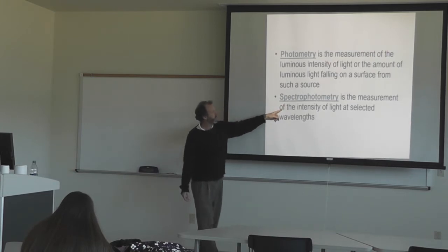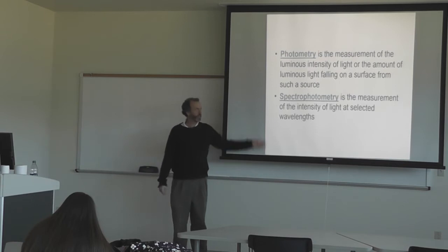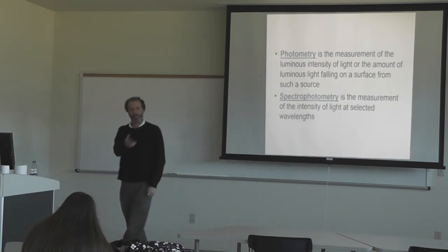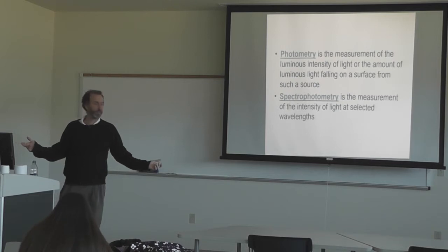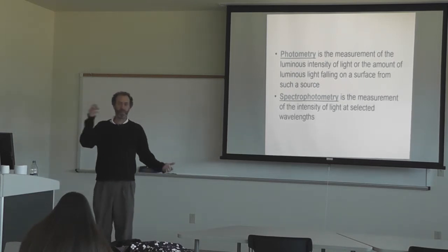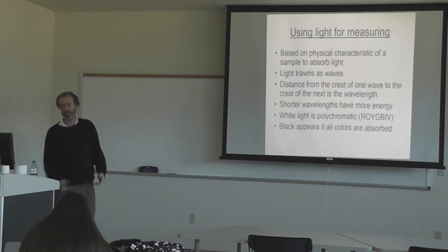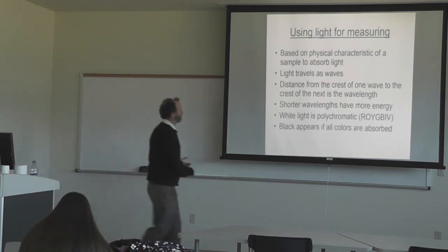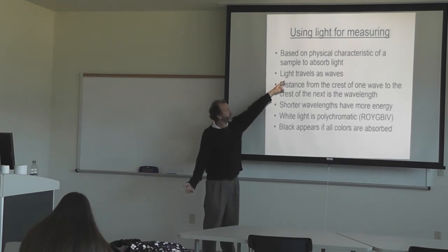Spectrophotometry is the measurement of the intensity of a light at selected wavelengths, and this is what we'll be doing. And this is what a lot of you have done when you're doing protein assays or ELISAs. You're measuring how much light's getting through that sample. So using light for measurements based on the physical characteristics of a sample to absorb light for the most part.